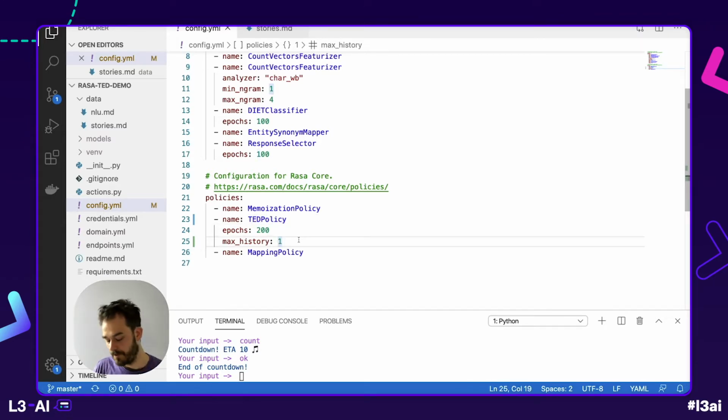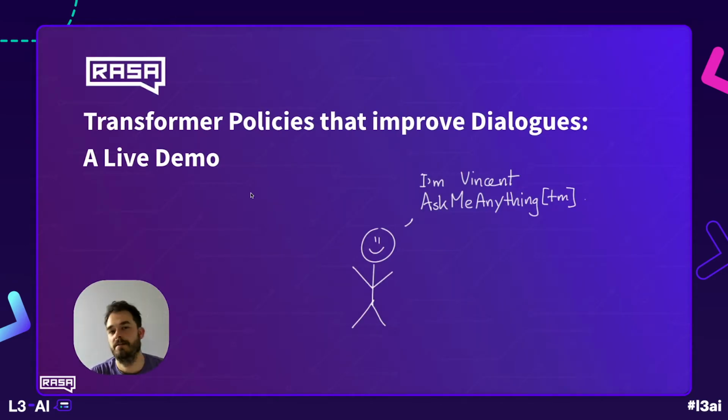So this is an opportunity for me to dive into the theory, and at the end of the talk, we'll come back to this digital assistant, and we'll fix it. We'll make it such that it is able to handle this use case. So let's go to the slides, and let's talk about the theory here.